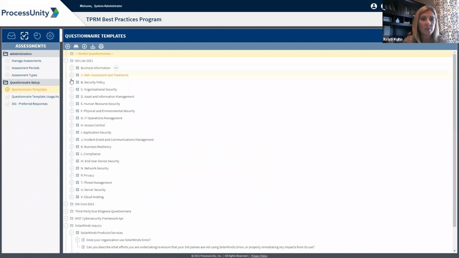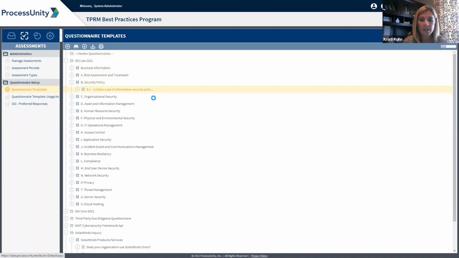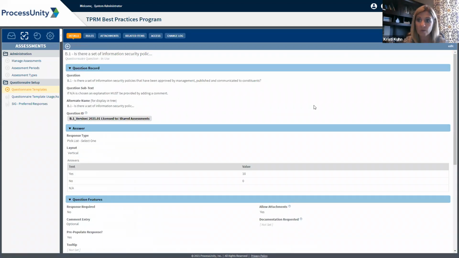And then last thing that I'll mention inside of these questionnaires is the fact that scoring is also something that comes pre-packaged with this solution, but also configurable. And the scoring piece is really important in helping you realize and understand how risky it would be to you in this case if the vendor did not have an information security policy.